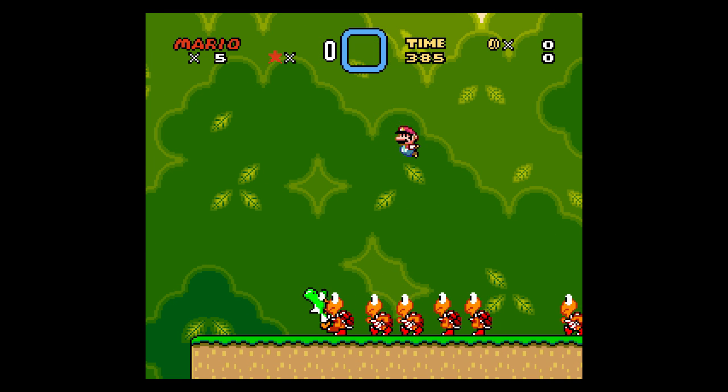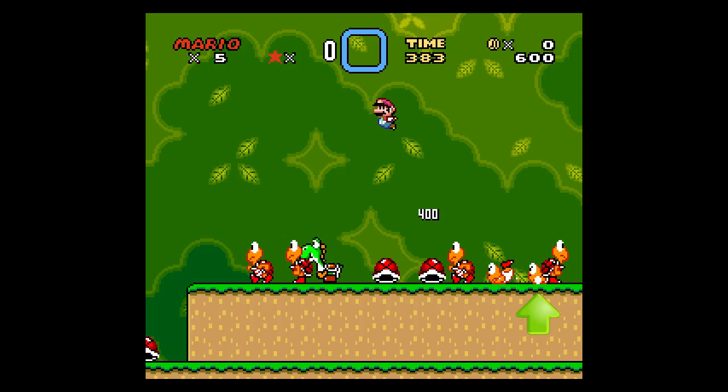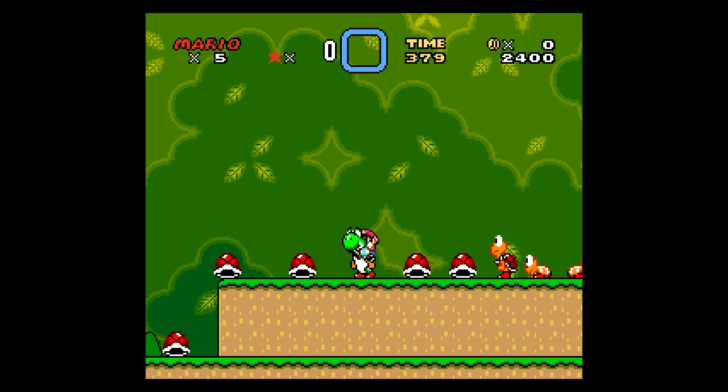Try to land on the Koopas on the side closer to Yoshi, that way the shellless Koopas will go flying in the opposite direction. You'll want the shells to end up about here. Sometimes the Koopas tend to walk around a bit and the shells don't end up in the exact right spot, but anywhere close to here is good enough.